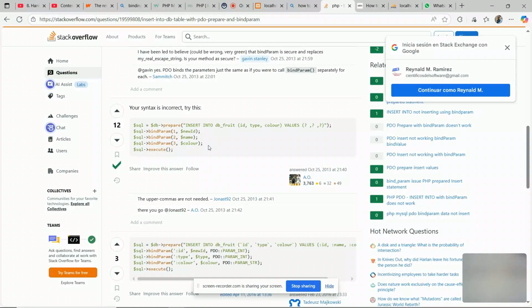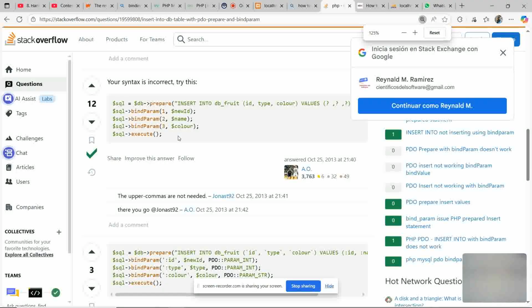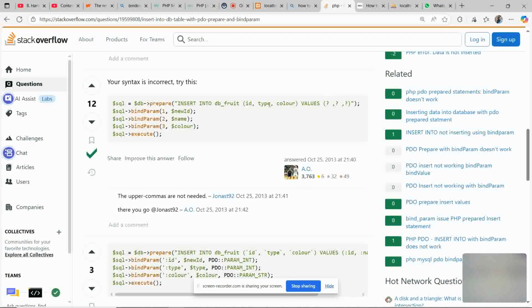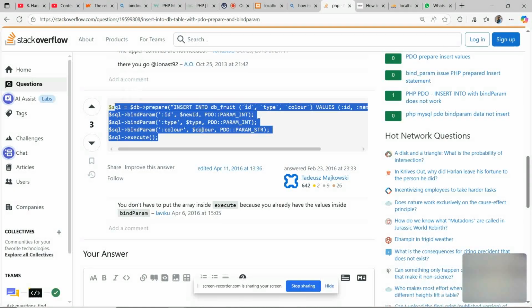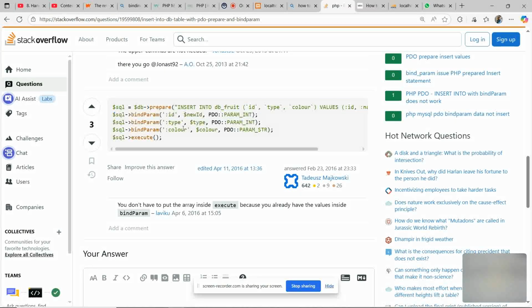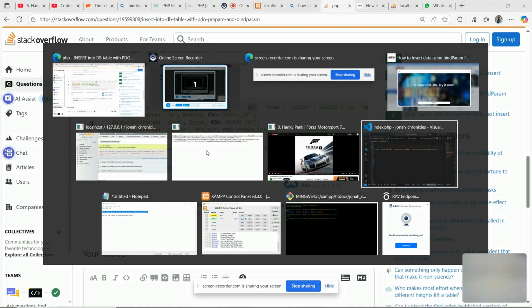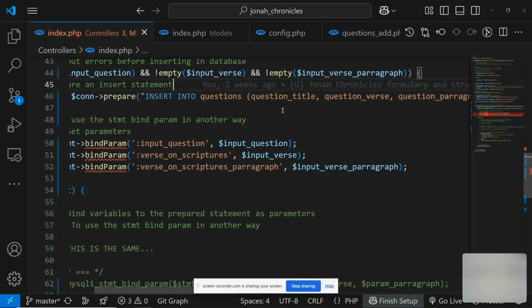On this occasion, I have just gotten the solution to what might be the problem that we were facing, and it is that we need to make the bind param with the columns here, as you can see. As I was trying to tell you before, let's just try to do it with patience, okay?